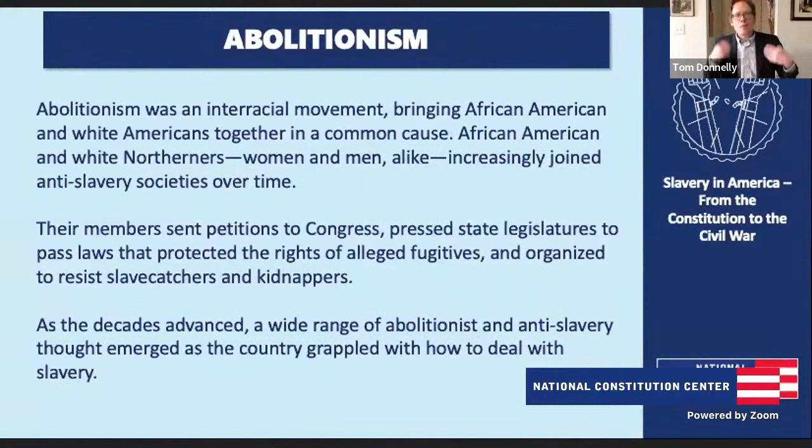All of those rights enshrined in the First Amendment are used by the anti-slavery movement to push for the end of slavery. But the other thing to remember about these folks is they're really courageous. We think of them as the good guys, the heroes, which is obviously correct, but they were ridiculously unpopular, especially in the early 1800s. They had to deal with ostracism. They had to deal with violence, terrible violence. These are hugely courageous people. So it's always important to keep in mind the combination of constitutional principle, but also the courage that it often takes to make big change.